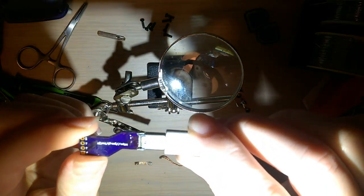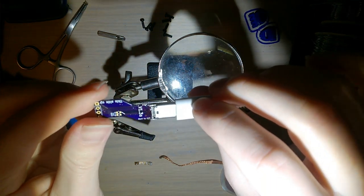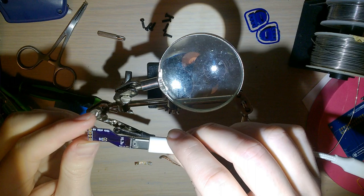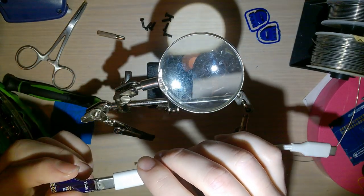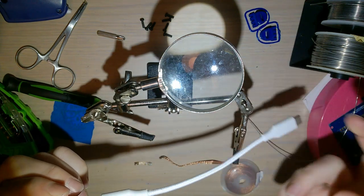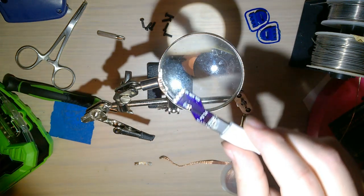Oh, framing, you fuck. I don't know. It looks good, but I'm not 100% sure. I'm gonna go clean up this flux, and I'm gonna get a breakout cable so I can check this with a multimeter before I plug it into anything and break something. I will be right back.